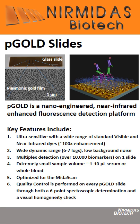I'll dig a little bit deeper into P-Gold slides, where there's essentially a nanostructured plasmonic gold film that's placed on each slide. And this plasmonic gold film still works great for printing. You can do microarray printing on it. You can use these slides as you would use standard glass slides, but you will have fluorescence enhancement up to 100-fold for fluorescent dyes. The nice thing is it doesn't enhance background noise though, so you're able to get higher true signal without increasing your background. This gives you a much wider dynamic range, up to 7 logs.